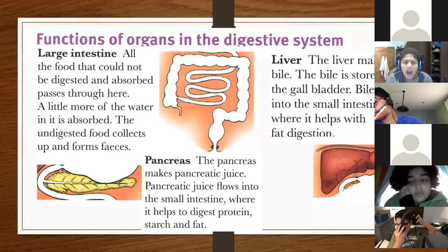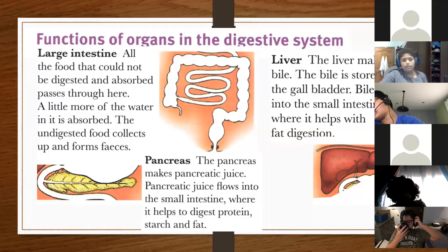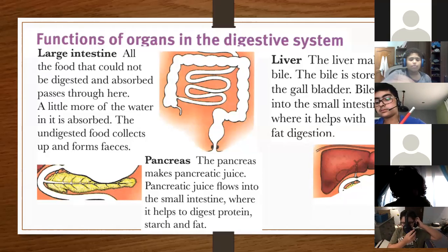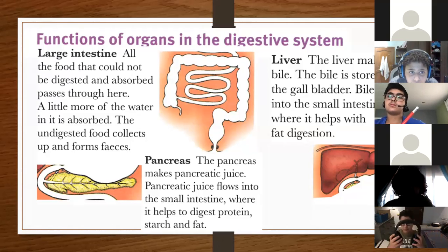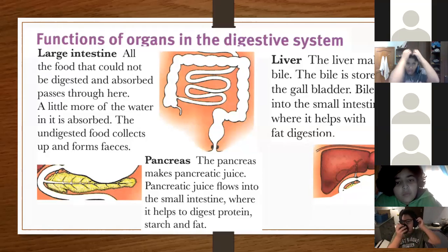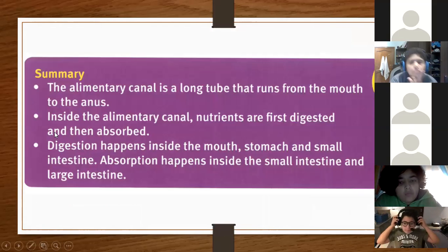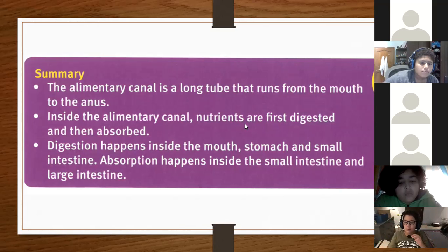It emulsifies the fats. The second organ is the pancreas, which creates the pancreatic juice. It has three jobs. It helps you to digest the protein. It helps you to digest the starch and the fat. So it is a juice which is digesting three things. It is made up of, you can say, three different enzymes. It's going to help you with digestion of your protein and starch and fat. So these two are very important for our digestive system. This is a summary. Who would like to summarize things for us?